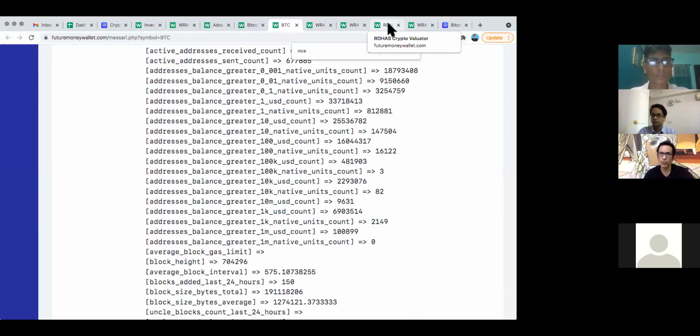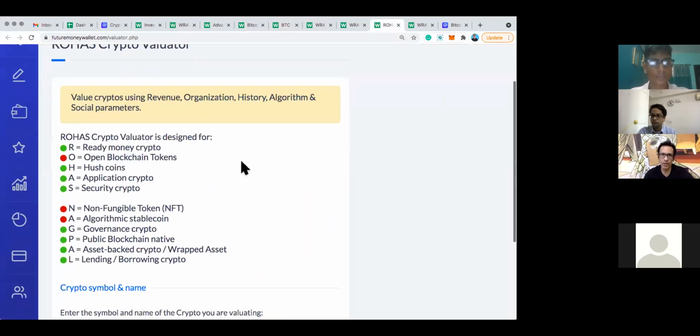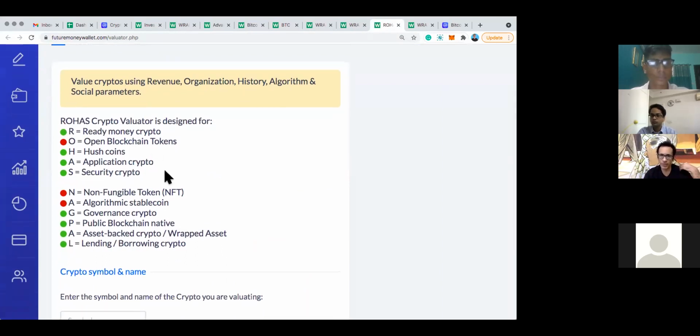But I will explain to you where the regulator is actually needed. There are 11 types of cryptos, and I believe the approach that should be followed is to regulate based on what the crypto does. In fact, that is why I don't like using the word cryptocurrency, because all cryptos are not currencies.